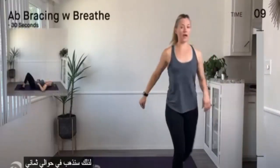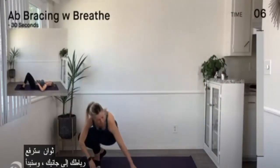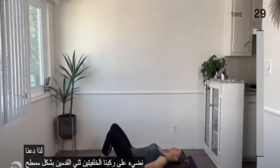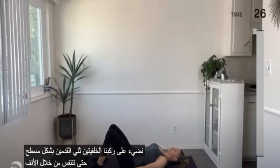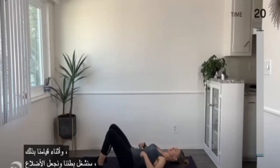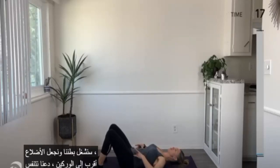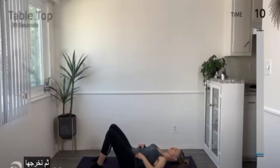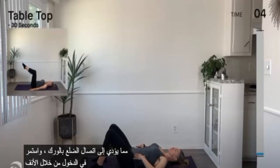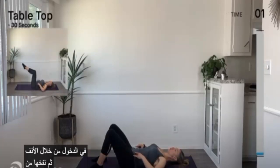Let's go ahead and get started. Lie down on the mat and get the timer going. You're going to have your band off to your side. We're going to start with a quick warmup. Lie down on your back, knees bent, feet flat. We're just going to breathe in through the nose and then breathe out through the mouth as if you're blowing on a birthday candle. As we're doing that, we're going to engage our belly and bring the ribs closer to the hips. Let's breathe in again and then breathe it out — rib to hip connection.